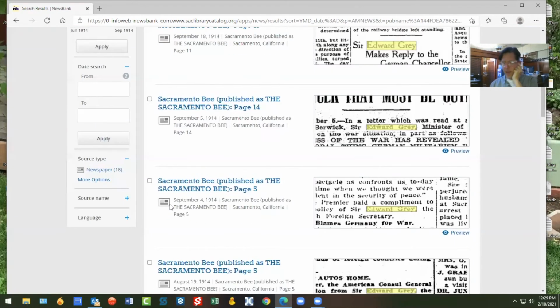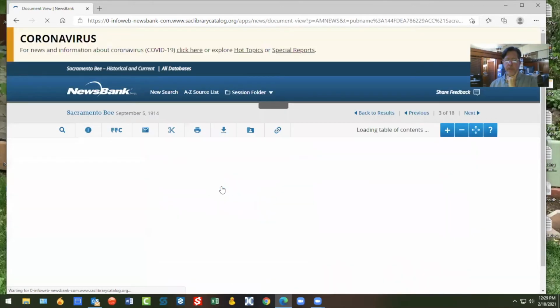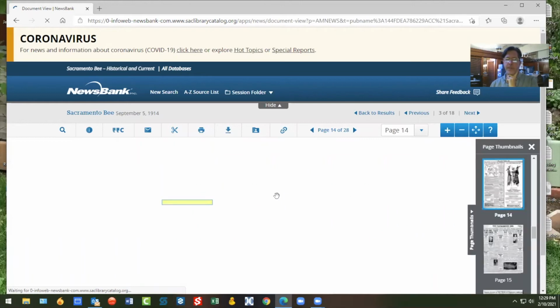Let's see. I'm going to go right here. I'm going to go to September 5th. Sir Edward Grey, Minister of... I think that language looks pretty good, something that can be pretty helpful to us.